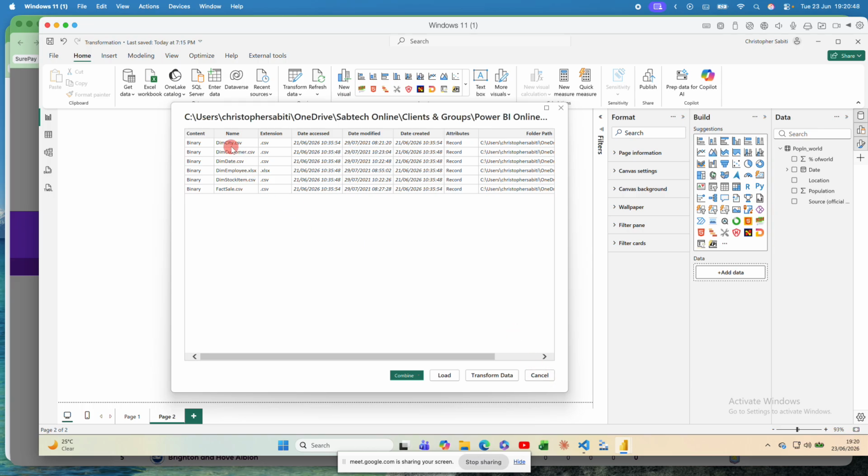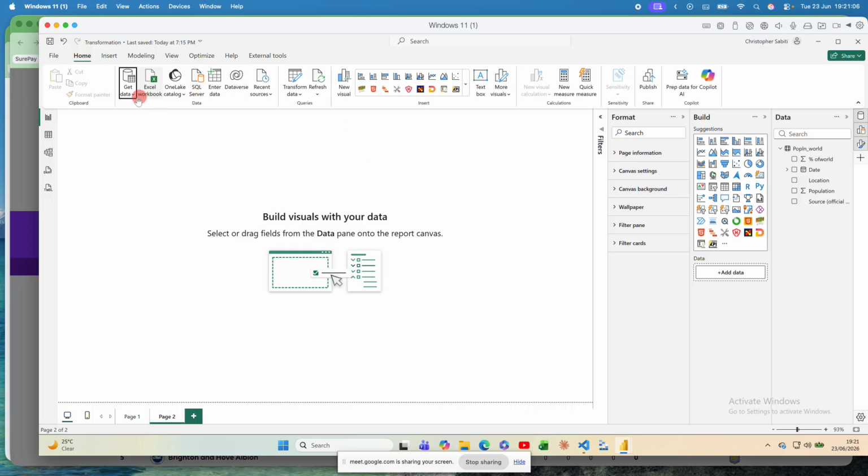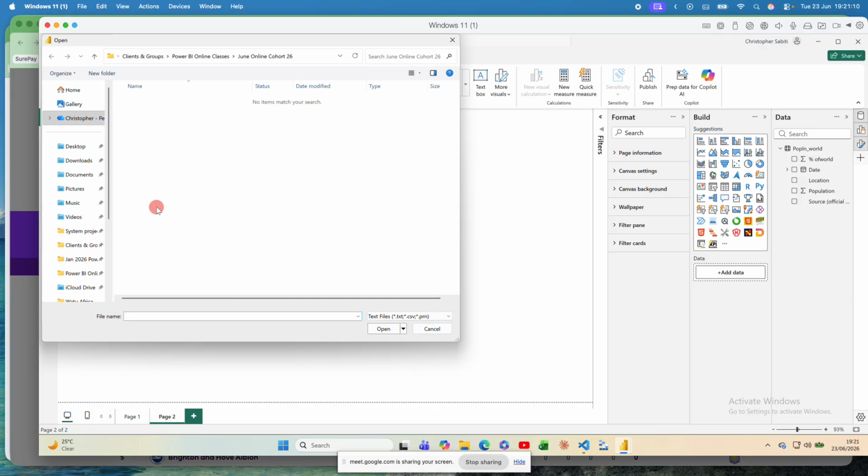This is dimension city, this is customer, this is date, this is employees. They are not the same. So we can't connect a file. But if you have the same files, like around 20 files, they are all having the same columns, that's when we use this option. I think we shall use it at some point. So I will cancel that. So which means you have to use file. Let's start with CSV. Let's pull one.